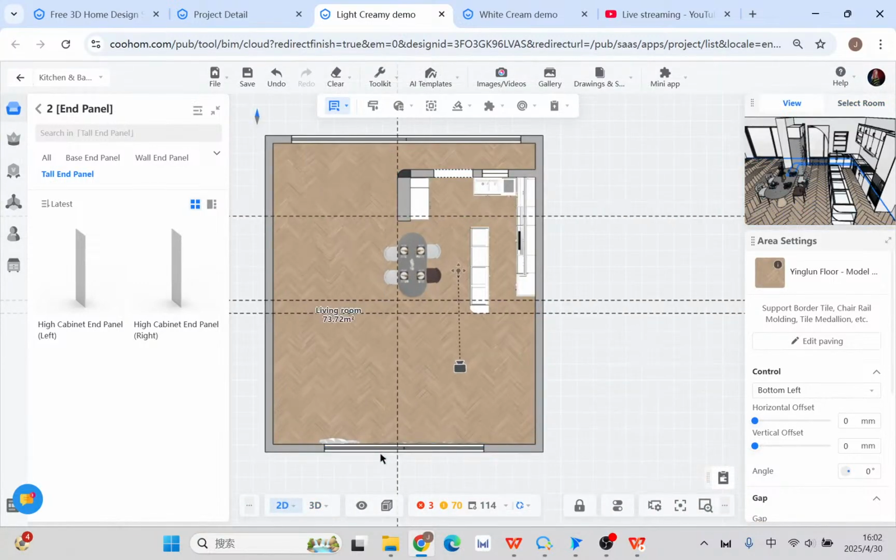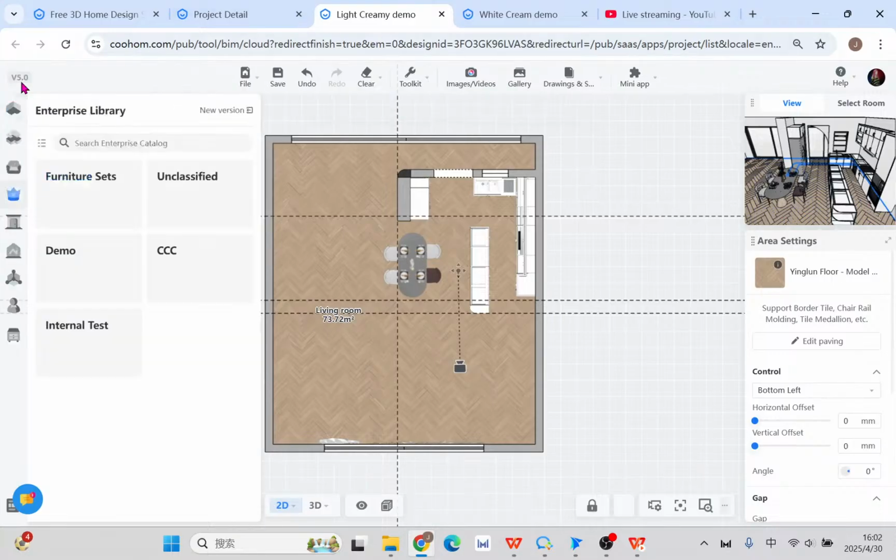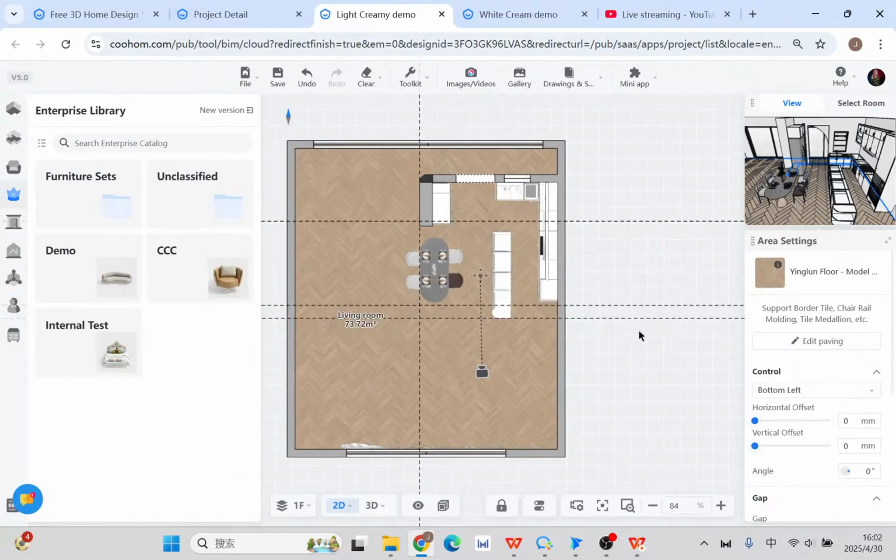For the entire ambience, before we access the specific tool, I would like you to know that if you want a beautiful look for the entire area, you'd better let more sunlight in, for example through big windows.